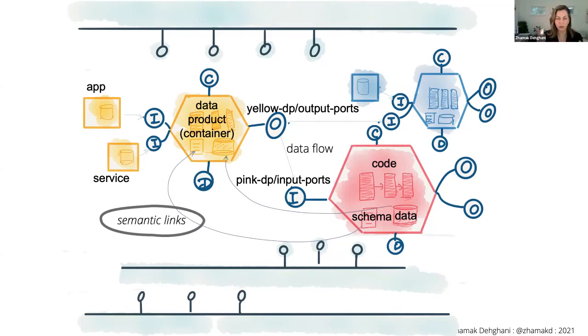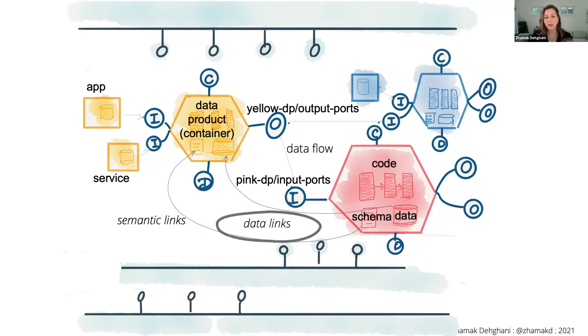And when you think about your mesh, I didn't really depict this here. I wish I was better at drawing, or I had the patience to actually digitize this. But there are three layers of interconnectivity on the mesh. The first layer is the flow of the data, right? Between input ports and output ports. It's your lineage, essentially. The second layer is the links between your schemas, the semantic links between the schemas, so that you can join these things. So you need to use a schema language that allows a standard way of semantically linking these fields together. And the third layer is the link of the data itself. This listener is this user.